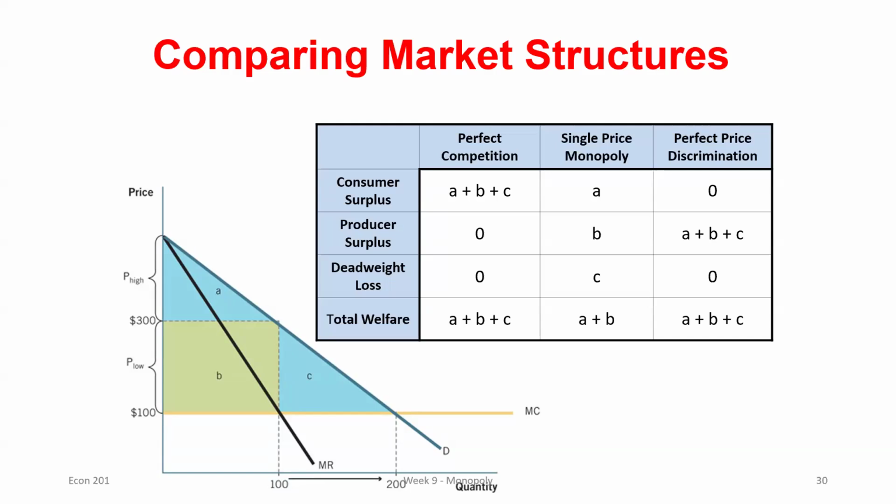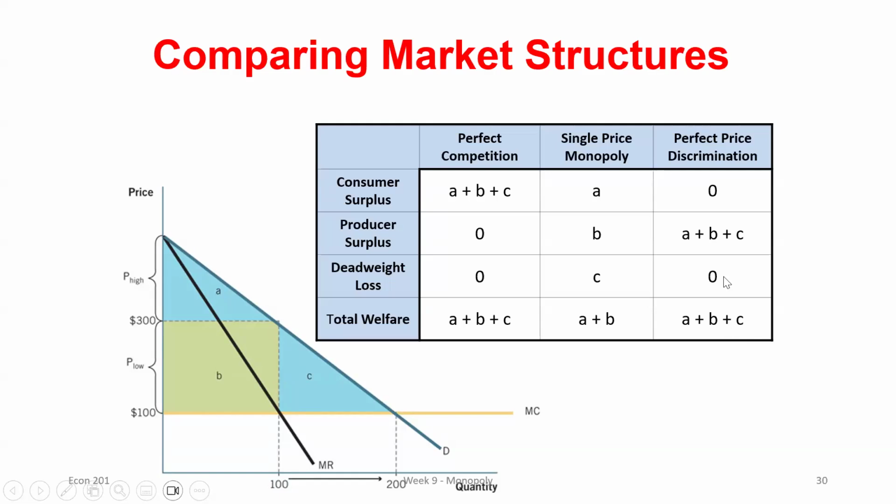Now, any questions on that before we make the next comparison? So if I have a perfectly price discriminating monopolist, now what's going to happen? Well, they don't make a decision based off this twice as steep marginal revenue curve. Their marginal revenue becomes what? The demand curve. So they're going to produce out to this quantity of 200 again. All of this will be surplus, the difference between the demand curve and our marginal cost or supply curve. So total surplus is back to being maximized.